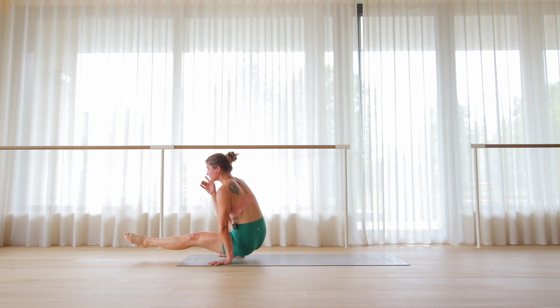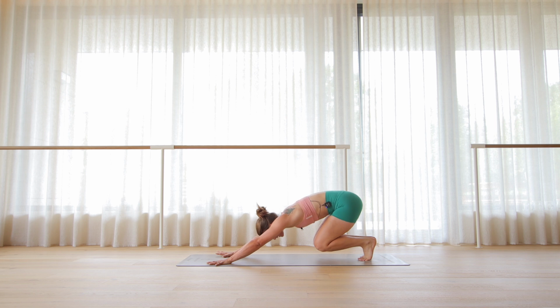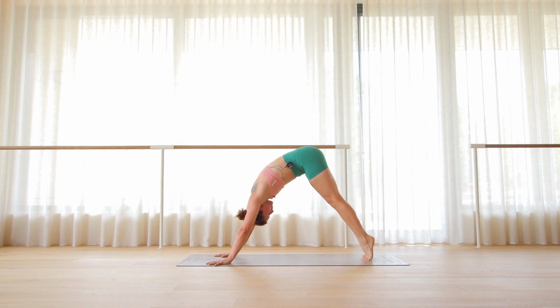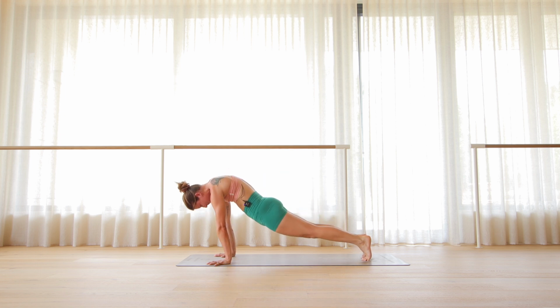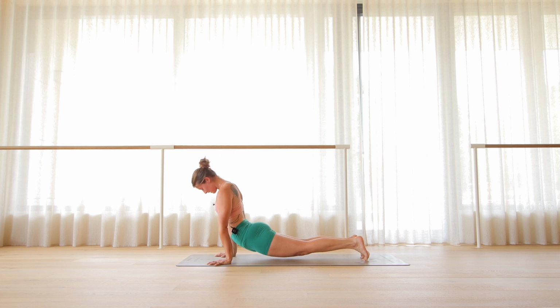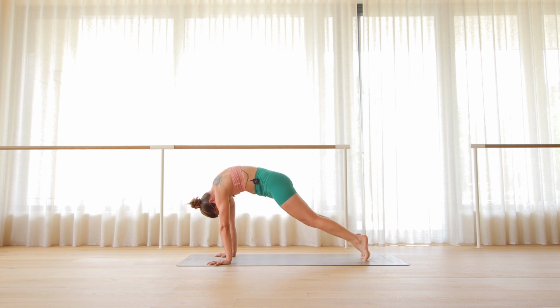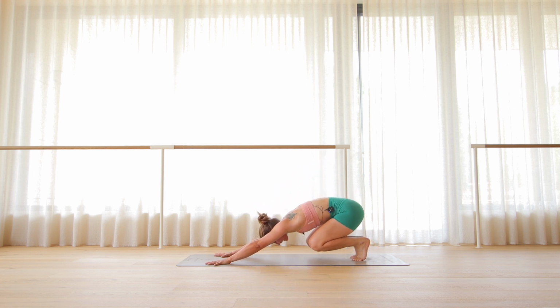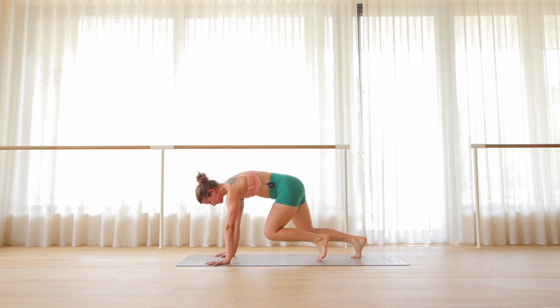Left leg kicks through. Pop back, loaded beast. Straighten the legs, inhale. Ripple forward, upward facing dog. Exhale, come all the way back. Don't rush it, one vertebra at a time. Loaded beast. Walk the feet in slightly.